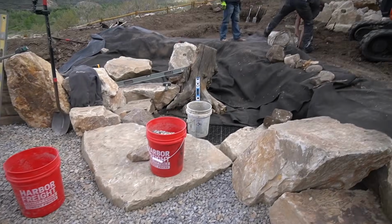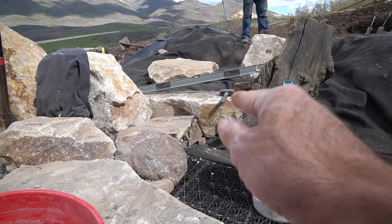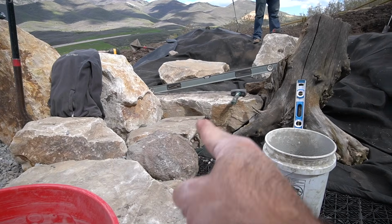So that's key for this. And then everything is going to be stretching out over there. I'm loving the look of this. You can see taller waterfall right here going all the way down, short waterfall going to here, and then falling this way. So all that's going to come together.